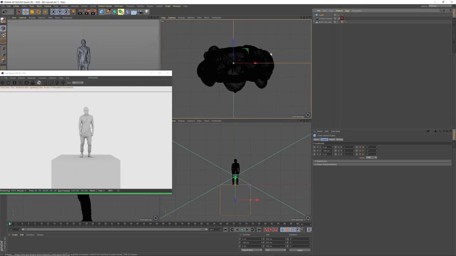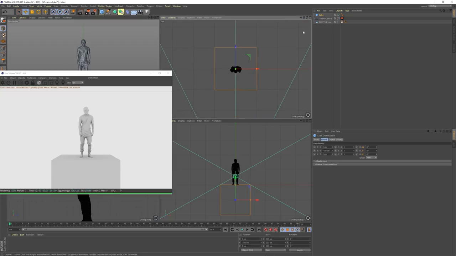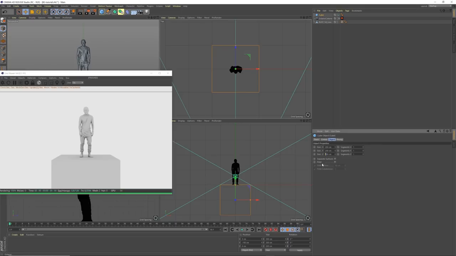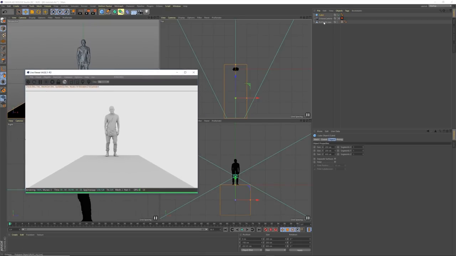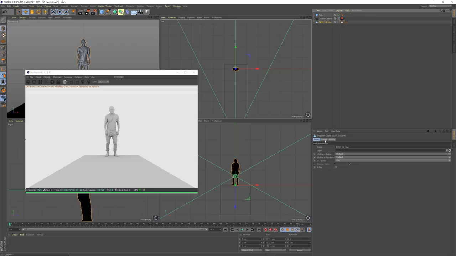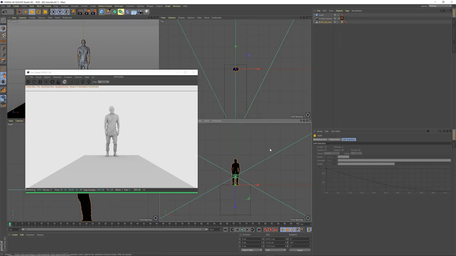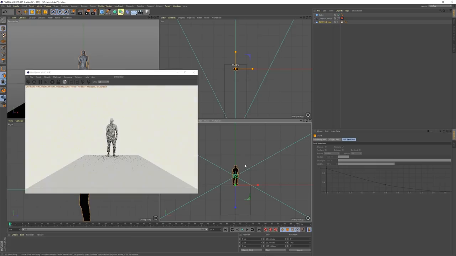Another trick is if you select the object, press S, it will snap to the full object view. And let's just say I want the size and the Z to be 600, and then I'm going to drag the Z position down to about there, and then I want my guy a bit smaller too. I'm going to press T for scale, and I'm going to scale him down to something like, let's say, like that, around about 18 centimeters in the Y height.